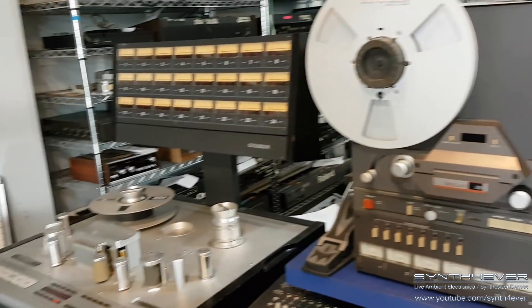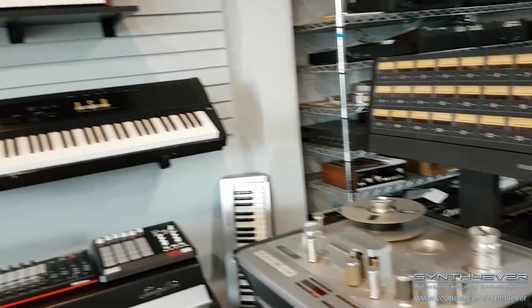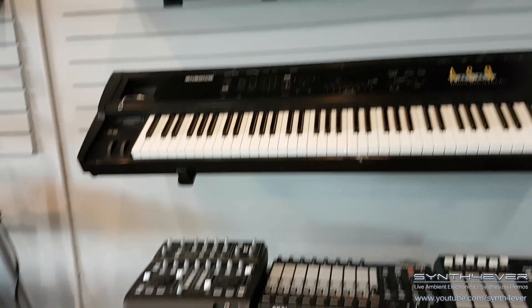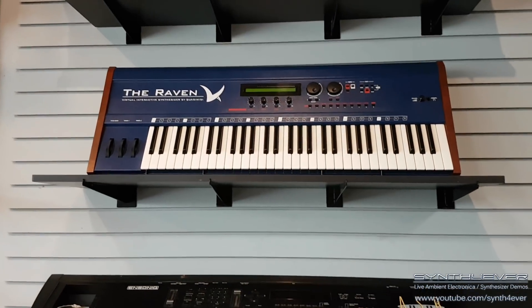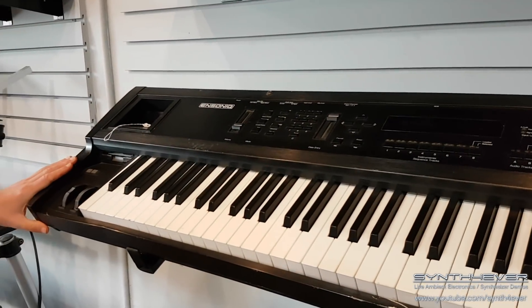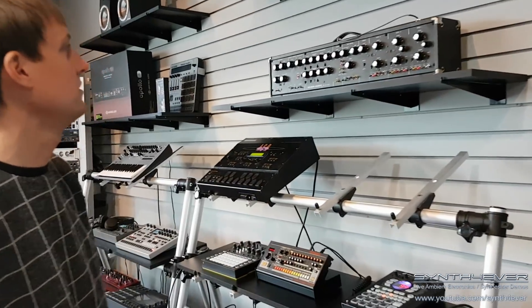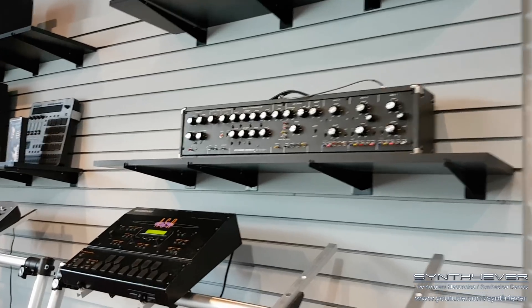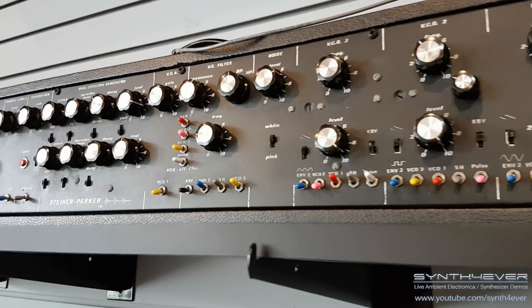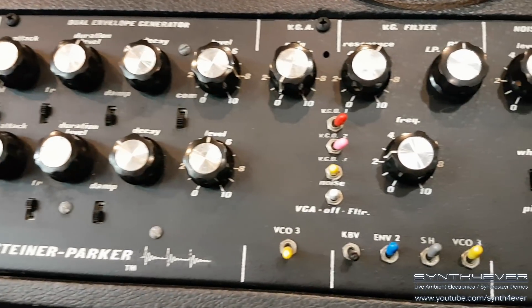We service a lot of tape machines, so we've got a Tascam 38 there, and a big Studer 827 24-track 2-inch machine. We do a lot of Rhodes and Wurlitzer pianos — service those. Yeah, the Raven — something from the 90s. A couple of things from the 90s: the ASR-88, the 88-key version, the ASR-10. We also have the ASR-X, the desktop version. Steiner Parker Synthacon here that we just restored — one of very very few made without a keyboard, so you can use it as an expander or just plug in a sequencer.